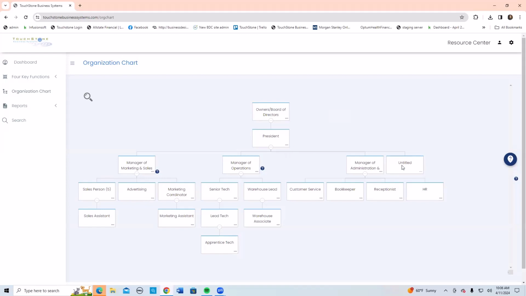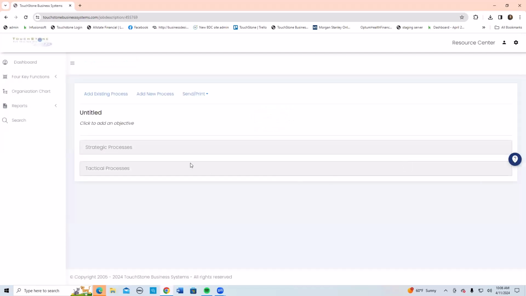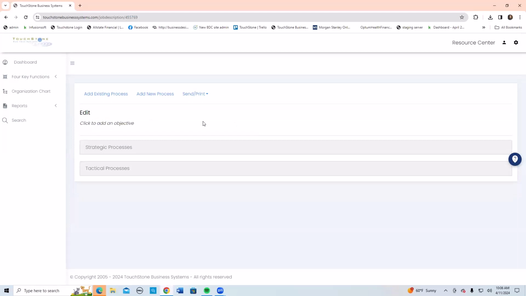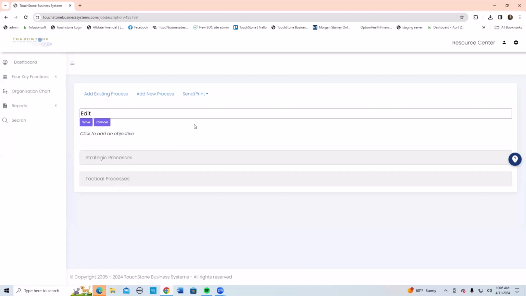Now, if I click a box on the chart like this one, I can also go here and edit the title. So this is just, if you click it accidentally and you meant to edit the title, just click right on it and it opens. About 98% of everything in TouchStone is click to edit. So if you're thinking, how do I change something? 9 times out of 10, you just click and it will open. There are some titles that are fixed, like you can't edit these here. These are features and functions.